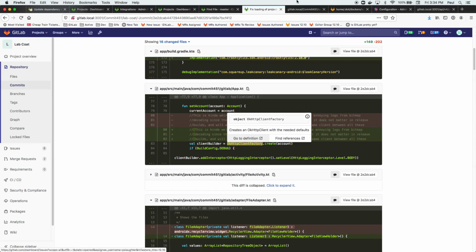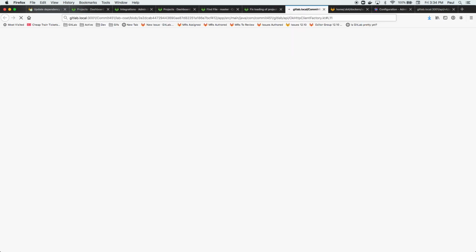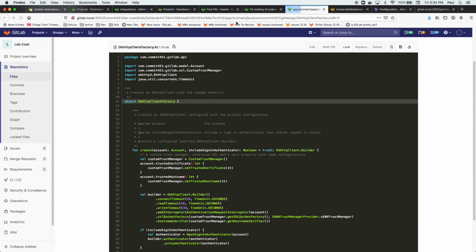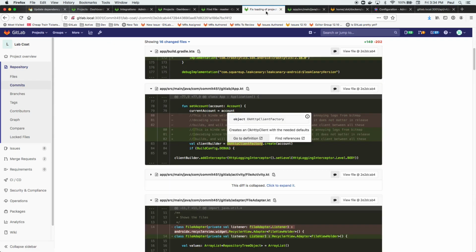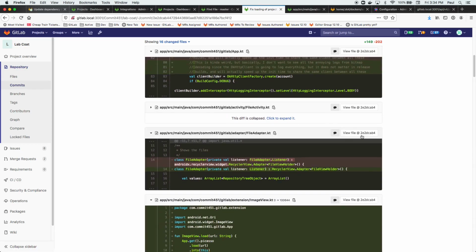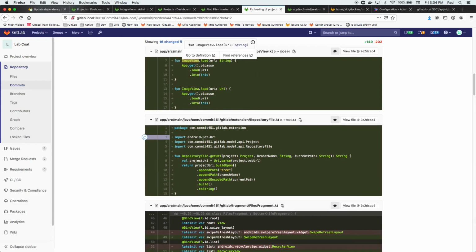It's going to take me to, as we saw earlier, we expect this right now. We know this isn't going to work locally because it doesn't respect the port and protocol. But if I simply replace that, yep, it should take me to there. And it's on the blob of the right commit too, I believe, which is cool. Great, so this seems to be working. Yep, I don't see any funkiness.